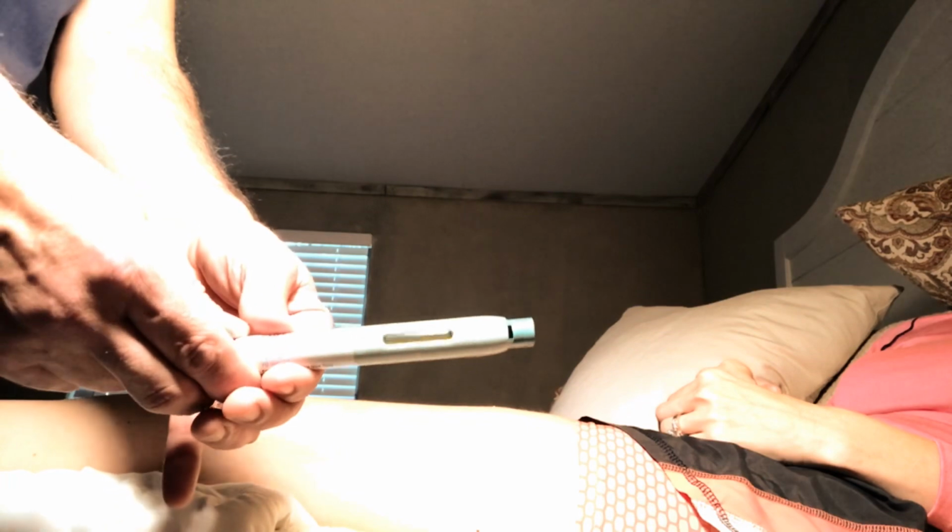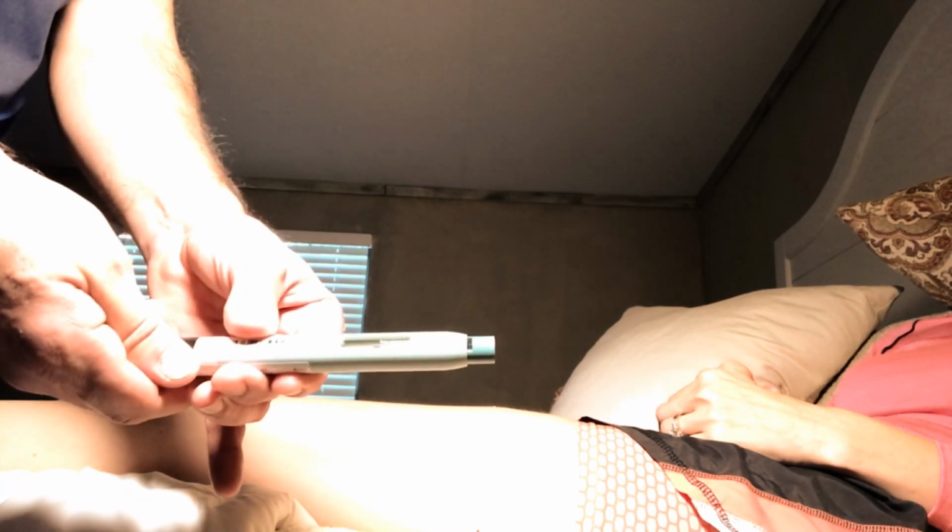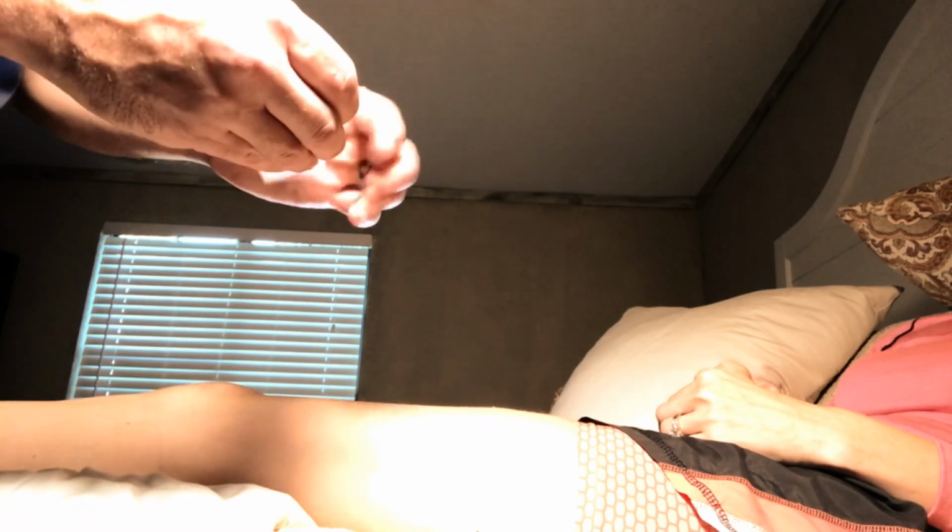There's the yellow bar. That means the injection is complete. All right, now we'll stick a little Band-Aid on there. I want the pretty yellow one. Oh, you get red.